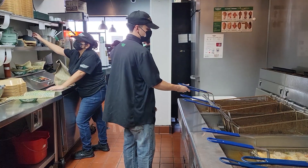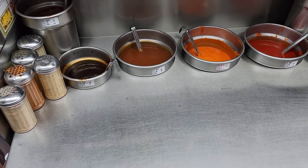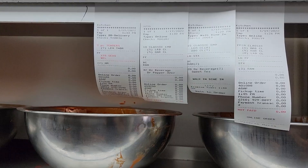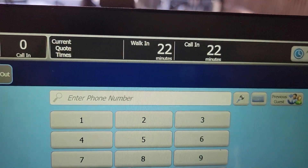From there, we head down to the line and ensure that our team is in full uniform, our fryers are cooking properly, and the sauce table is clean from any new and old sauce. Lastly, are we on track with tickets? If not, everyone needs to come up to the line and help out. Does the quote time match with our current business times?